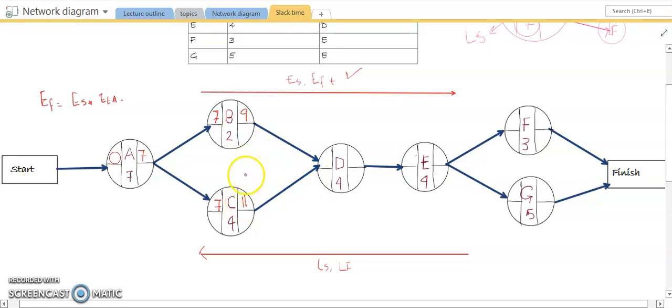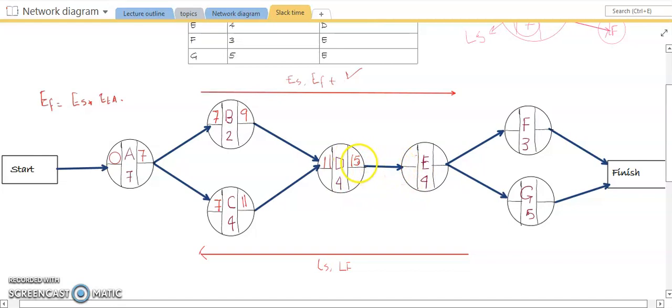So it means that D activity cannot be started unless both activities are finished, right? So in case of considering that, we will always be allocating the maximum value to activity D, which is 11, because the 9th day is already included in the 11th day. So no matter that B activity will complete earlier and it has an idle time or a slack time, it will rest, but we will always take the maximum value so that activity D will have both completed activities for completion of itself. So we will be taking 11 in that case. 11 plus 4, 15.